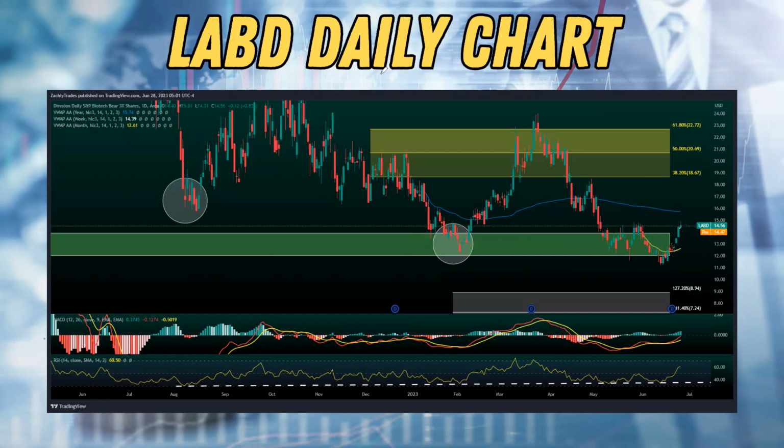Now, LABD has had this bullish divergence forming here for a while. If you're not familiar with that term, we have a low, we have a lower low, and then we most recently just created a lower low again. But when we look at our RSI, your relative strength index, you can see we actually made a low, then we came over here and we made higher lows, and then we made higher lows here again. So what we've been doing is building relative strength as the price of the stock has gone lower. That's a simple term known as bullish divergence. And sure enough, we're seeing a move up in LABD.